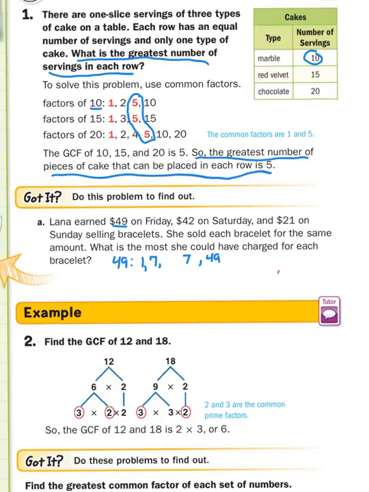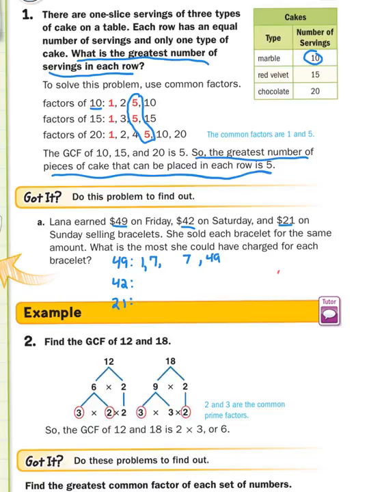Now here's what you are going to do. In a second, you're going to pause this video. You're going to then find all of the factors of 42, that's our next number, and all of the factors of 21. And then circle the greatest one they have in common, the greatest common factor, and that's your answer. Now, here's what I want you to do. I want you to pause this video. You're going to do the problem on your own, and when you're done, then I want you to play it to see if you were right. All right? Pause it now. Go.